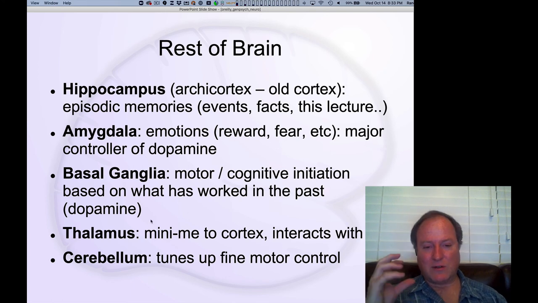Basal ganglia, critical for making decisions and deciding essentially what should we do based on the track record of what has worked in the past. As we'll see in the learning chapter, dopamine plays a critical role in training up the basal ganglia.